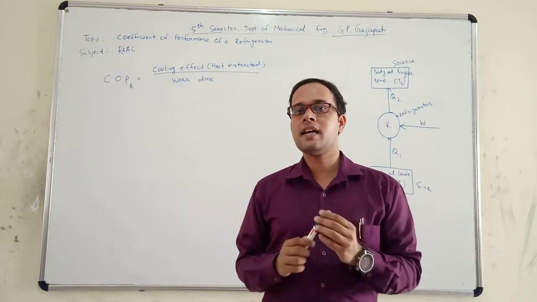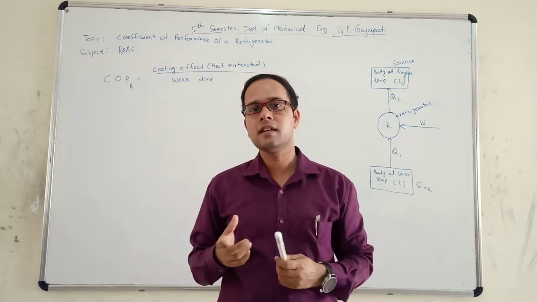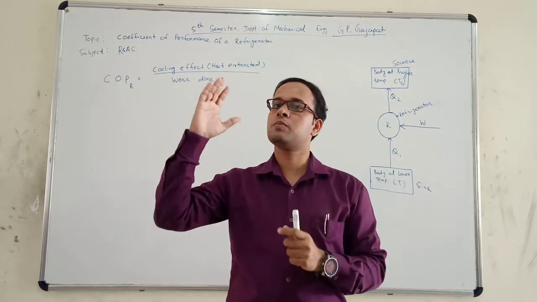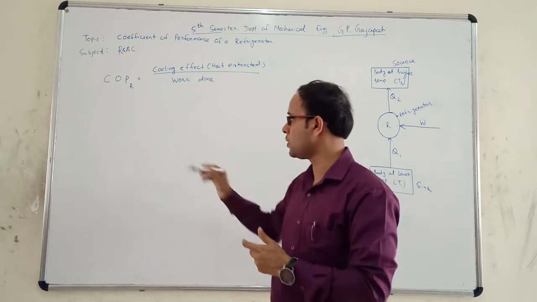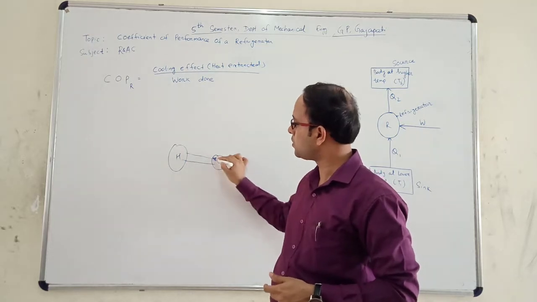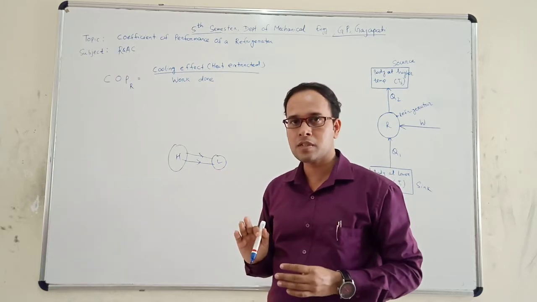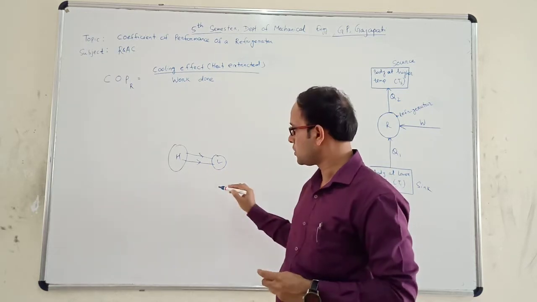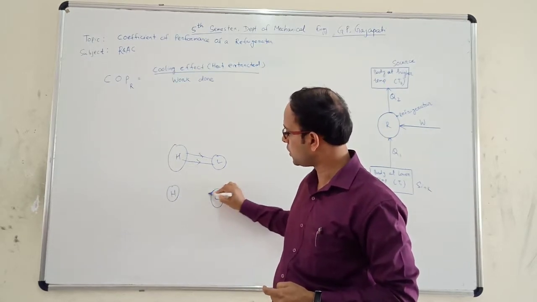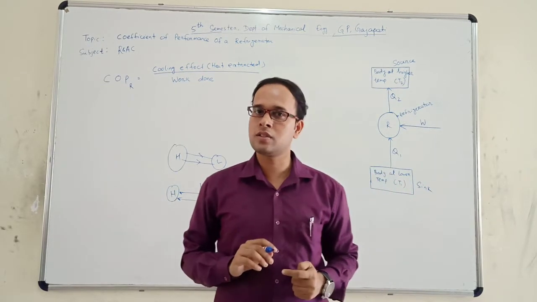We know heat can flow from higher temperature to lower temperature without any external work. Suppose one body is at higher temperature and another at lower temperature. Heat can flow from the body at higher temperature to the lower one, but the reverse is not possible without work. To flow heat from lower temperature to higher temperature, we need work to be done on that system.